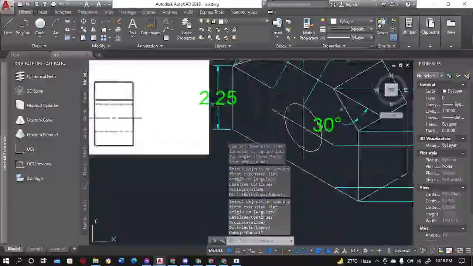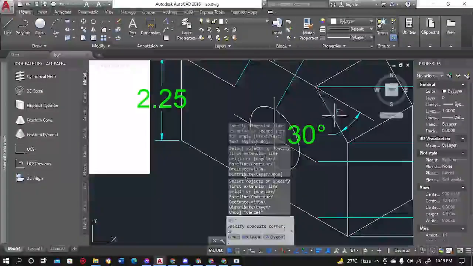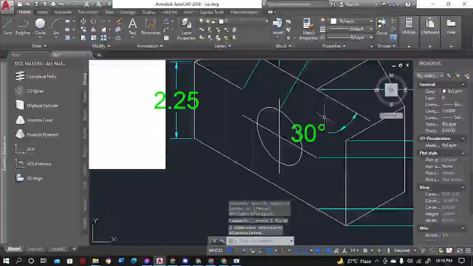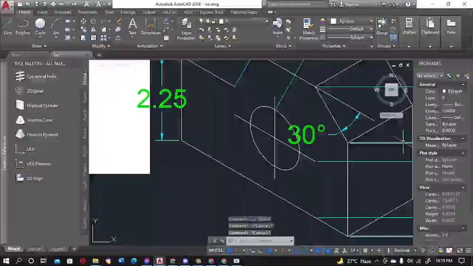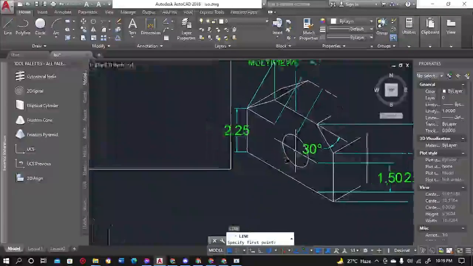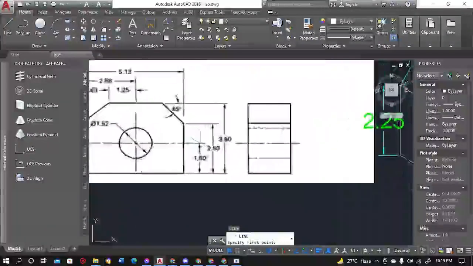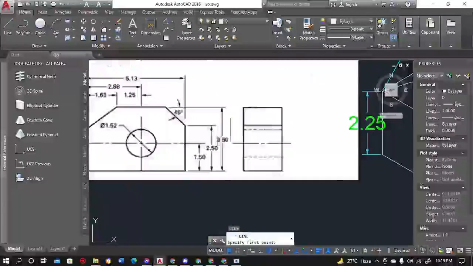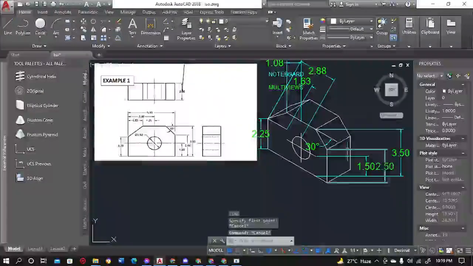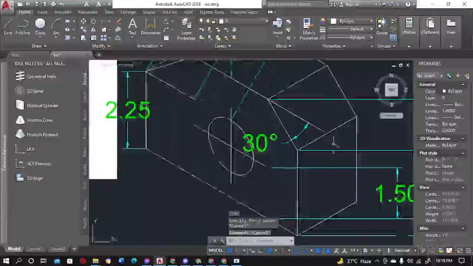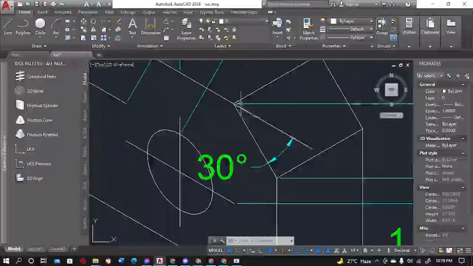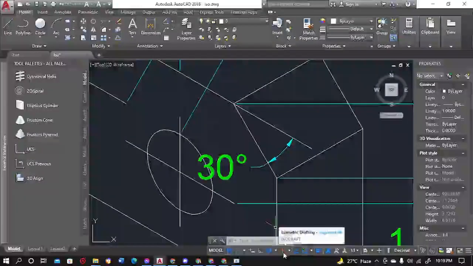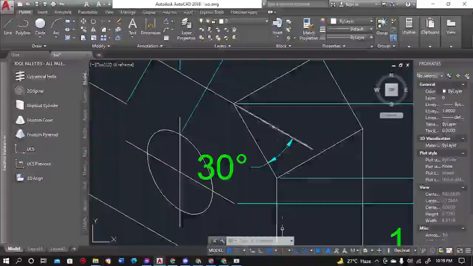So let's try to modify this one. I don't know how possible it is to do this one. Oh, okay, I got it. So it is 30 degrees since it measured it not using the isodraft mode.